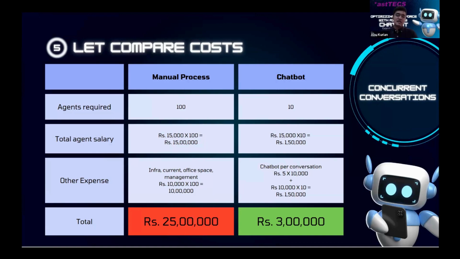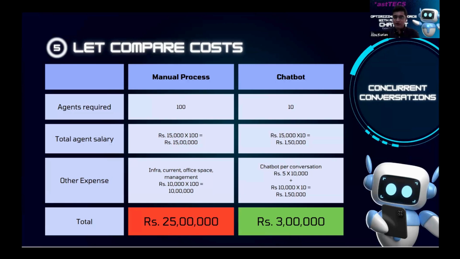Now at the same time, say you implement a chatbot solution. In your chatbot solution you have 10 agents. The reason I have put 10 agents here is that, as I mentioned before, the bot can always go back and feed it to a person saying, I don't know what the answer for this is, can you help this customer out? So those are the 10 specialized people that I have kept there, which can be fewer. In that case you have 15,000 rupees per person, and that's 1.5 lakhs.